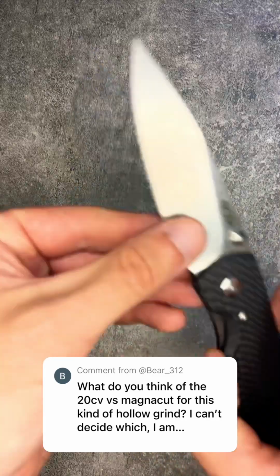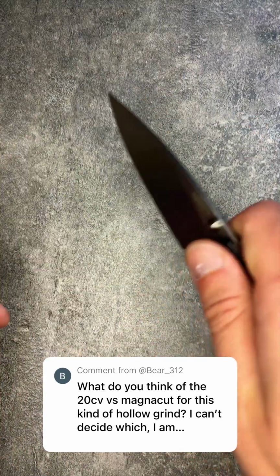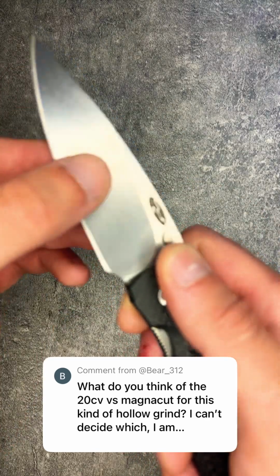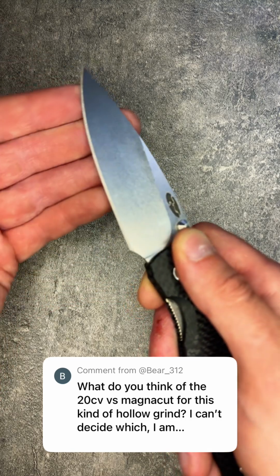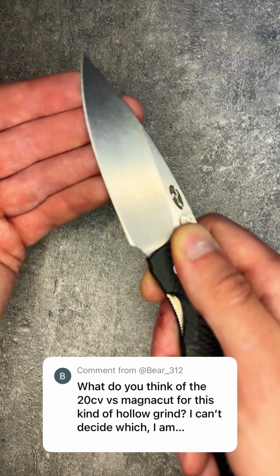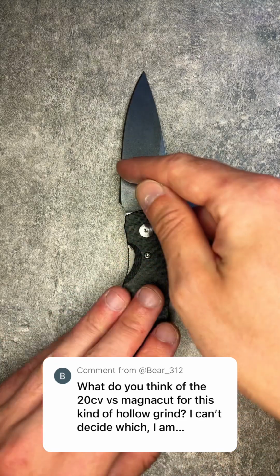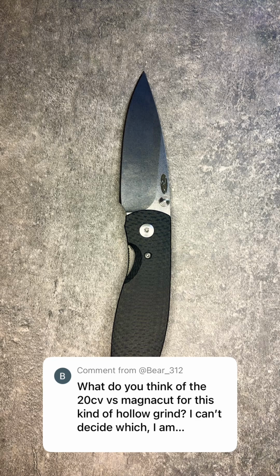Because if you chip this, whether you're passing it through some drywall and you hit a staple, or you just slam it a bit too hard, you're in the garden and you hit a rough patch and the edge chips, which is a risk when your edge is thin and your blade is brittle. That chip is a catastrophic failure. That chip is going to take some out of your blade. You're going to have to sharpen it quite a bit and shorten your blade's life to get it back to the performance you want again.